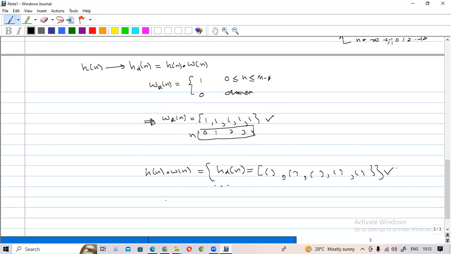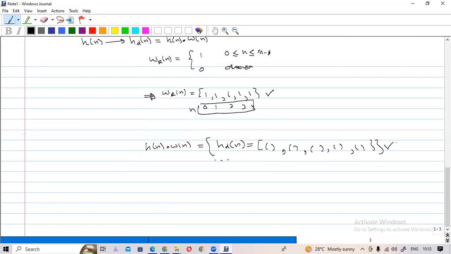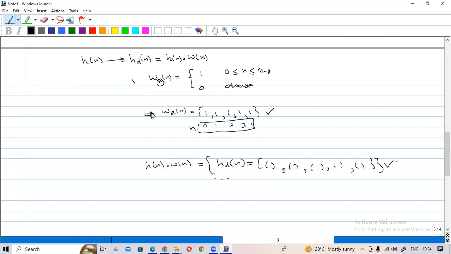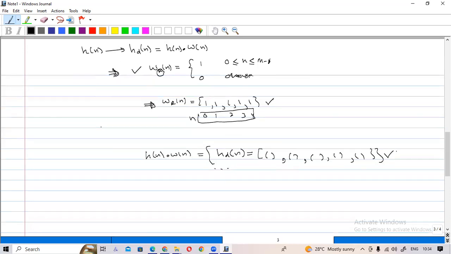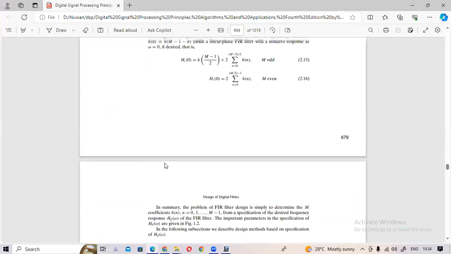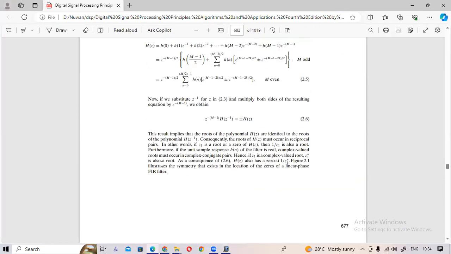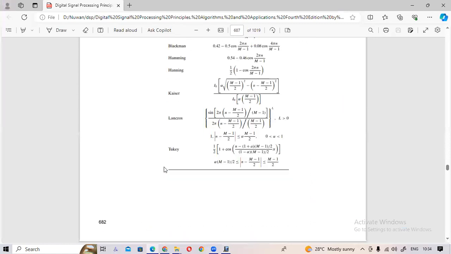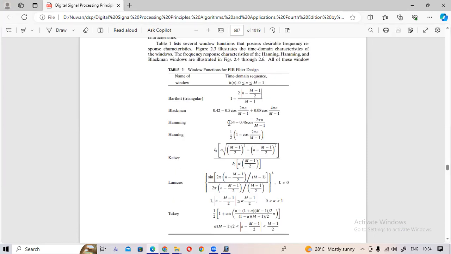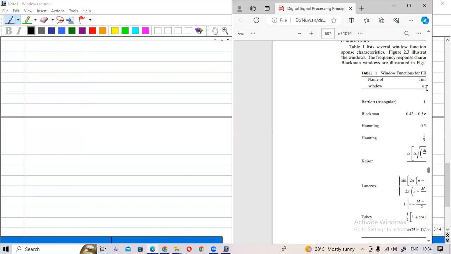Then you are asked to use the Hamming window. Here you were using the rectangular window, that is why we represent it using R, WR, rectangular. So this is the most simple window type, and there are some more complicated windows. So you are asked to find the Hamming window. Then you should know what the Hamming window is. So this is the Hamming window. I mean this one. So what is that one?